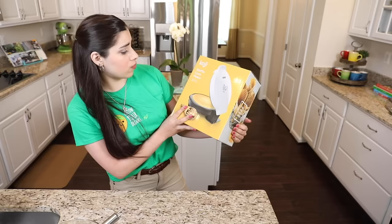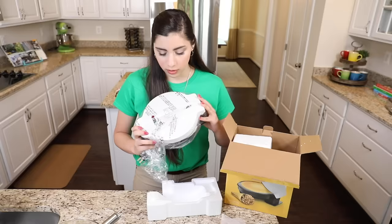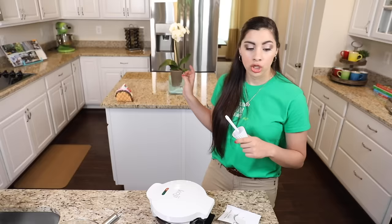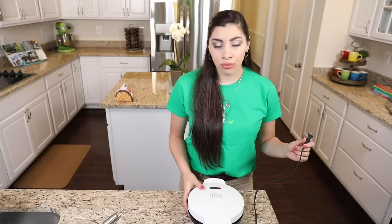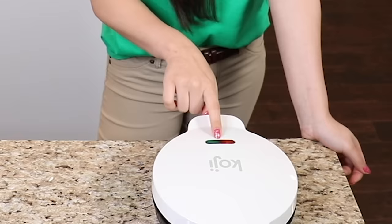So this is basically... worthless for making a taco. I wonder how many of these actually sell — like how many people actually make waffle cones on a regular basis? Pretty simple though: you just plug it in. It does say to use some cooking spray on there for best results. We just have to wait for it to heat up and the red light to switch to green. Opie wanted to say hi to you. Honestly, I can't really tell which light is on. I'm going to say it's ready.